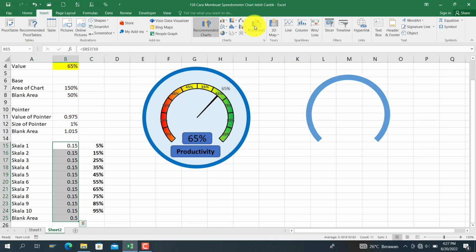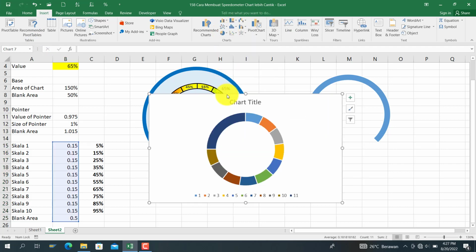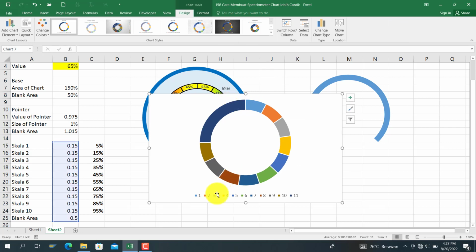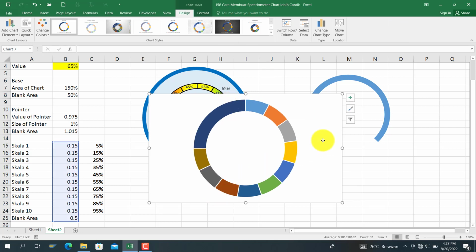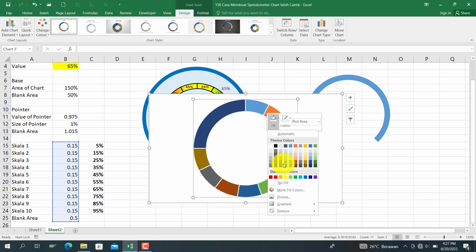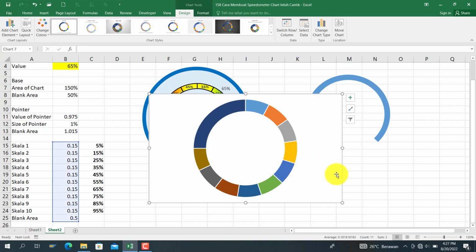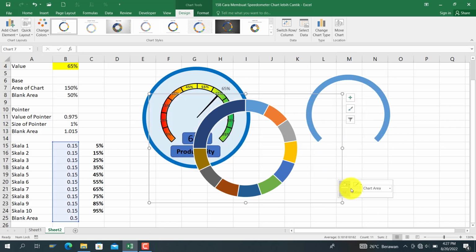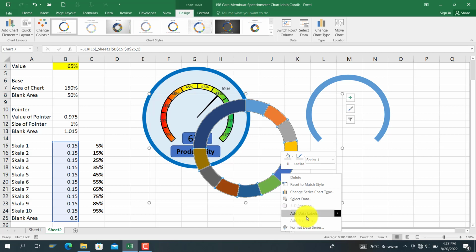Insert, and then Doughnut chart, delete the chart title, delete the legend, and fill with no fill. Once more, fill with no fill, and change it to no outline here, and start the slice of the chart from 225 degrees.